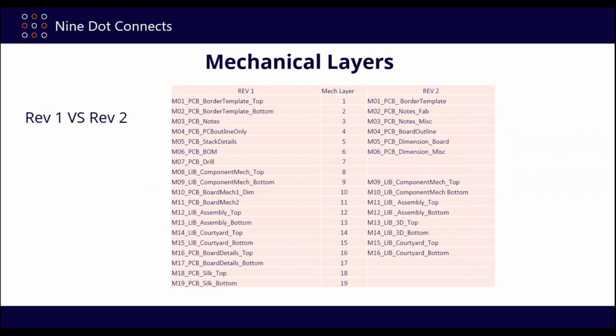What I'm going to show you here are the mechanical layers. The list on the left is the one that we proposed 2 years ago, and it has 19 layers in it. The new one that we're proposing has a few less layers. Does that mean you should never use these anymore? The answer is no. If you think they're of value to you, then obviously you can use them. Altium created 1,023 new layers. In the past, it used to be 16. They moved to 32, then 64, and now I think it's 1,023. So they're constantly adding more layers to make available.